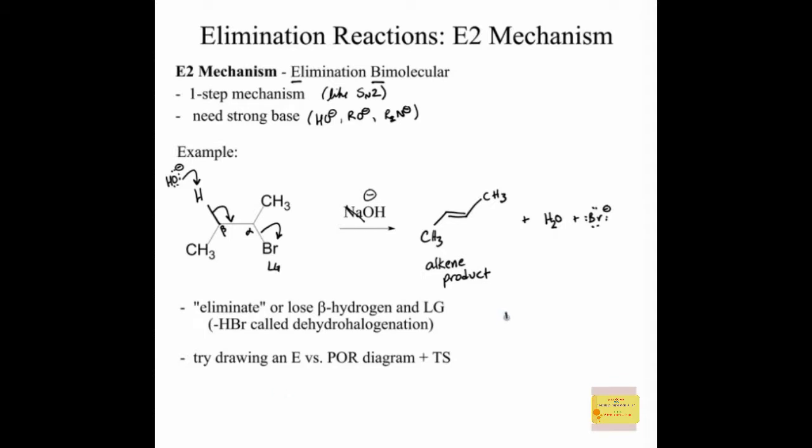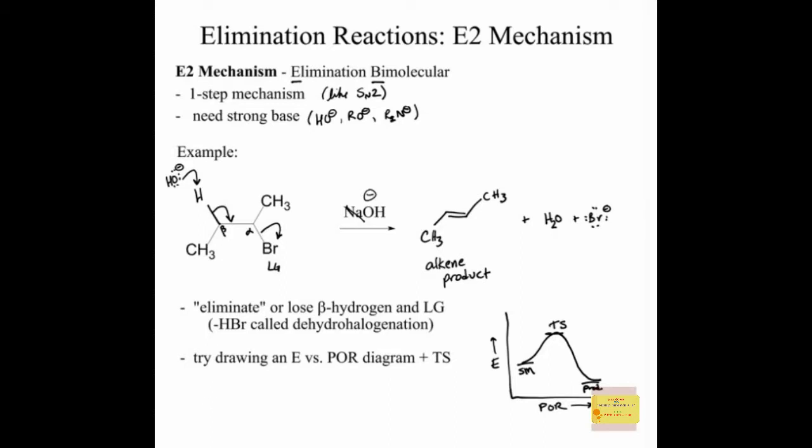Well, it would be a lot like our SN2 mechanism because that was also a single-step reaction. Our energy versus progress of reaction, we would start at some combined energies for our starting materials, the hydroxide, the alkyl halide. We're going to end at some final product energy. Okay, assuming it's a favorable reaction, that's going to be an exothermic reaction. And in order to get from the starting material to the product, as usual, for our one-step reaction, we're going to go through just a single transition state. So really the energy diagram looks very similar to that for the SN2.